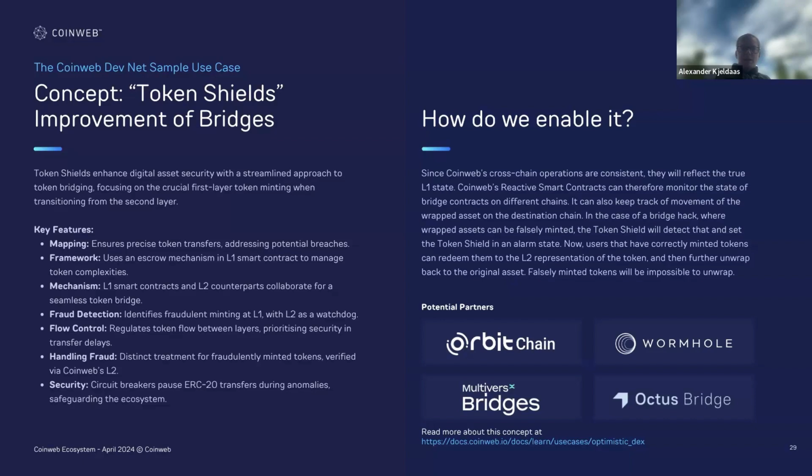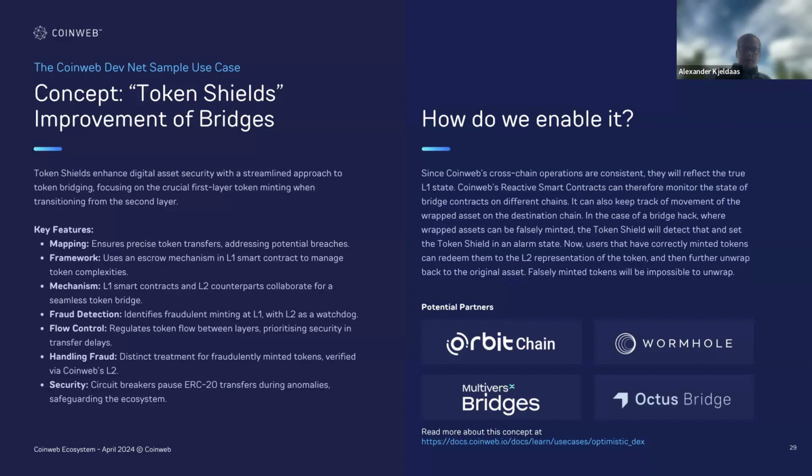And in this case, you can start tracking where those fake tokens are, and you can have a backup plan whereby you go out and you say, okay, this bridge was broken, there was a hack, which has happened multiple times. And what you let the users do is you let them burn their tokens in order to create CoinWeb L2 tokens.